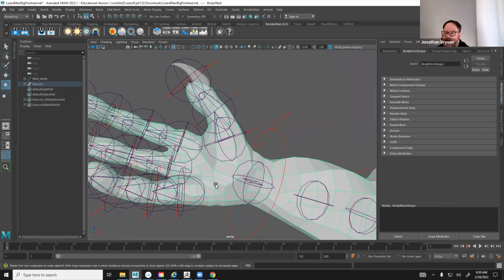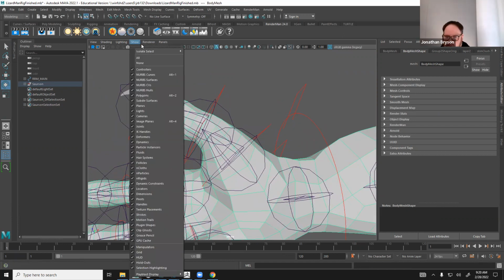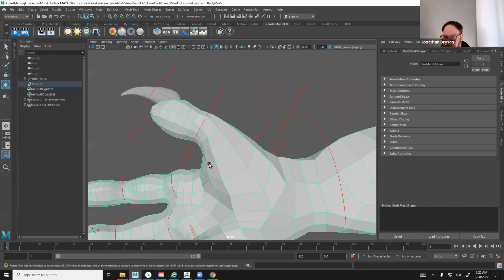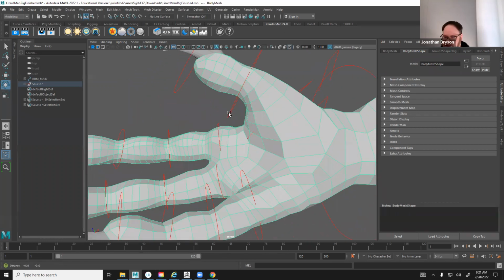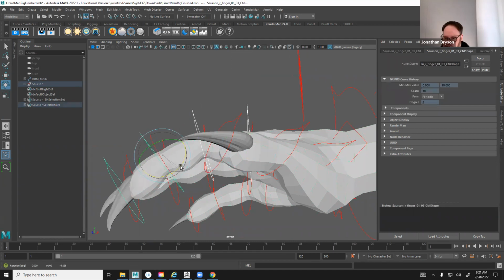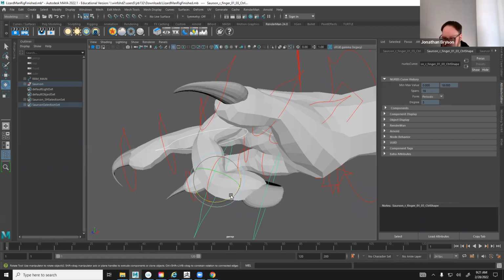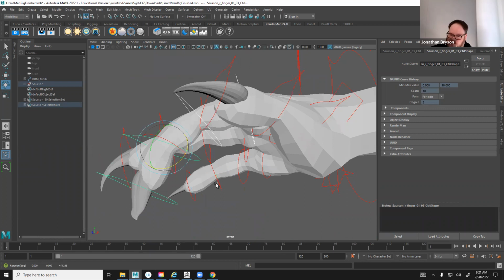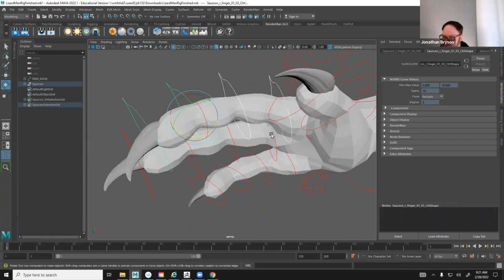The hand itself, the topology here, again, accentuates the muscle in the palm, right here at the base of the thumb. Each one of these, let's turn off the joints. Each one of these fingers has a ton of edge loops and face loops in there so that I can go in and very easily bend the fingers. I have not actually weight painted the claws, so that's why they're acting weird. But you can see how the fingers, again, bend over each other. He's got rubber claws, apparently.